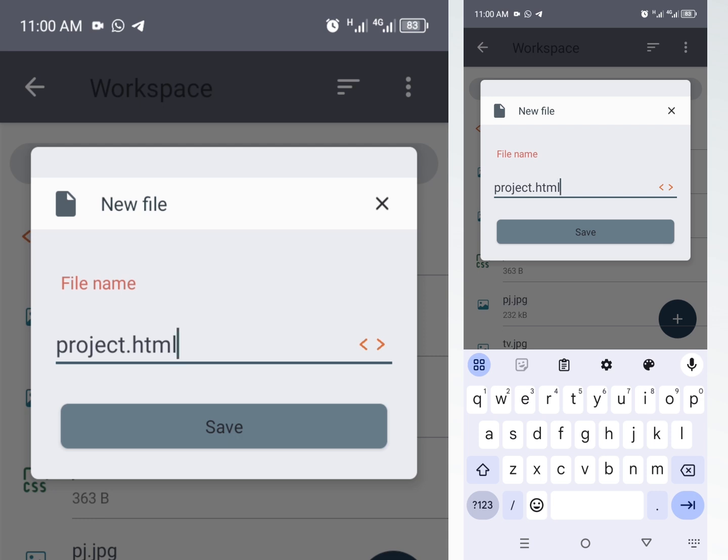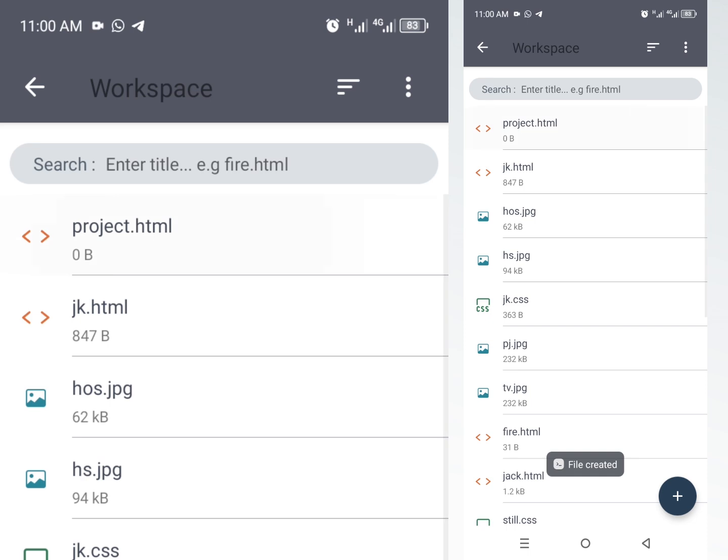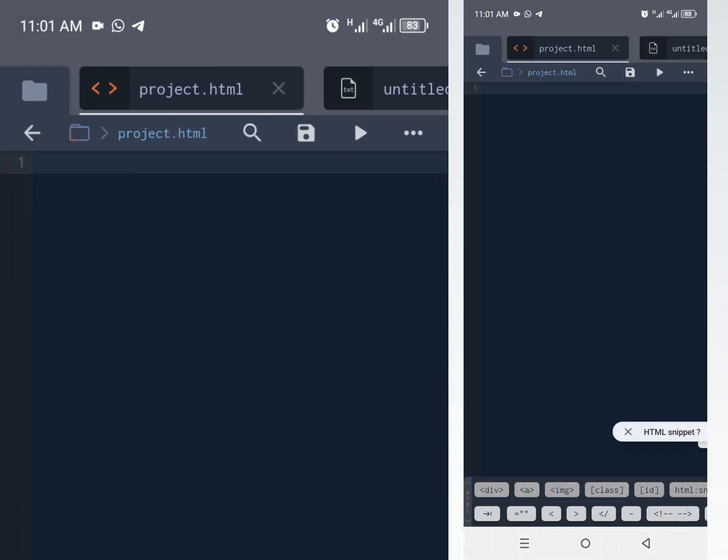I'll create a file for HTML and also CSS. So bear that in mind. The web page that I just showed you, I used both HTML and CSS to do that. And as usual, it is the CSS that you use to describe how the HTML document should look. So I'm done creating the file for project, which is the HTML format.